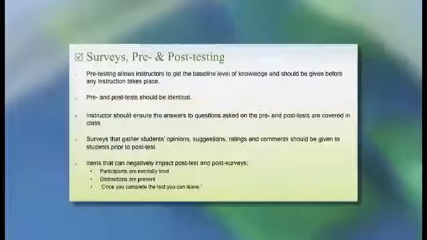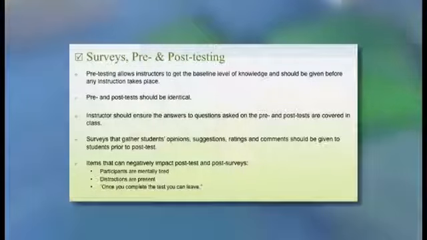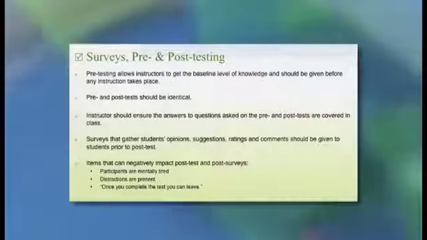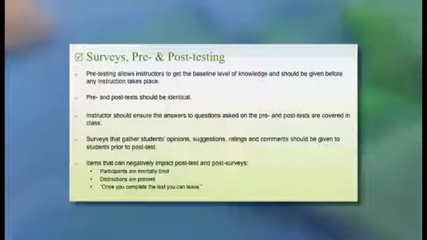So let's talk about surveys, pre- and post-testing, so you have a better handle on how to conduct that. Again, pre-testing, for those of you not in the educational field, is where we're trying to get a baseline knowledge of where they are. So before you start any instruction at all within the classroom, they're actually completing a pre-test, which can be any number of questions written in any way. One of the critical things with the pre- and post-testing is that they need to be identical. That's going to get you accurate data. If you ask the question any differently, if you ask a different type of question, that information that you put together is not accurate. So they need to be identical. That's really important.